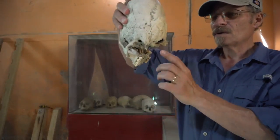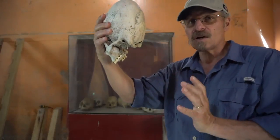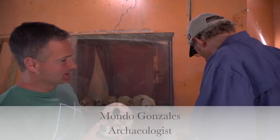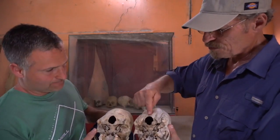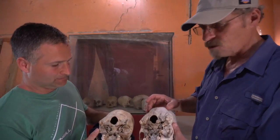You can see that in order for this skull to be balanced, more than likely — at least this is what we're positing — a much longer neck would be needed. Our archaeologist Mondo Gonzalez is also on site. Mondo, your thoughts? Well, I think what would be interesting is to get the other one — the normal one sitting back there — and see the difference. This is something we've been watching and researching across all the skulls we've been extracting. Notice the foramen magnum on this skull is also pushed all the way back toward the occipital plate.